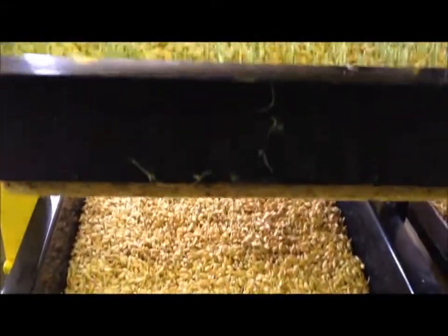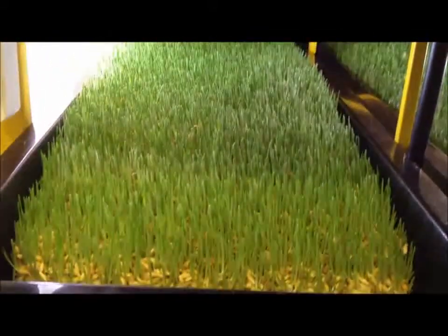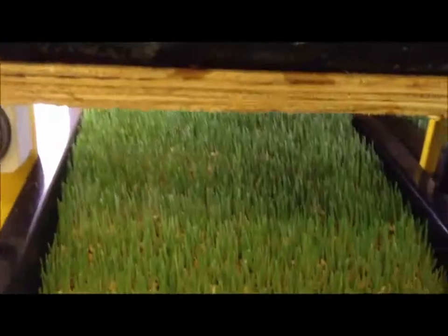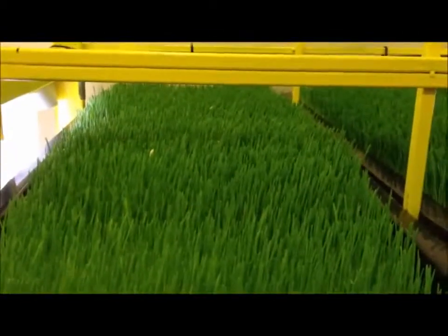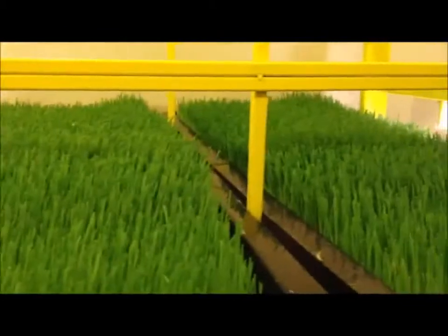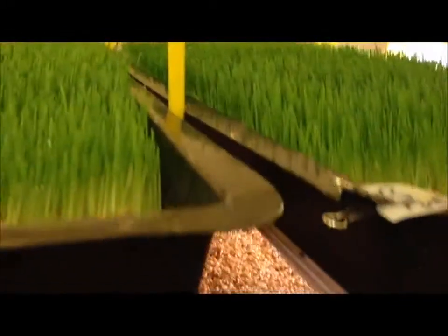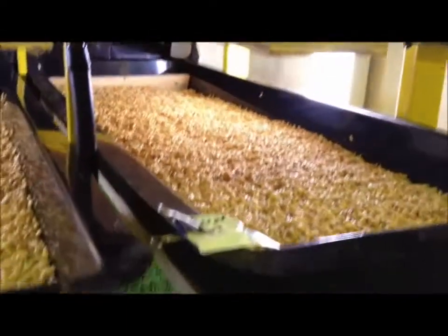The best thing I found, if a cow or animal won't eat the fodder, most of mine did right off the bat. If they won't eat the fodder, what you do is you turn the tray over, or turn the seed mat over, and rinse the bottom of the root growth. If you'll rinse that off, I don't know why, but maybe it has an off taste, just a few animals. But after I rinsed it off and gave it to the animals that would not eat it at first, they took to it very readily.